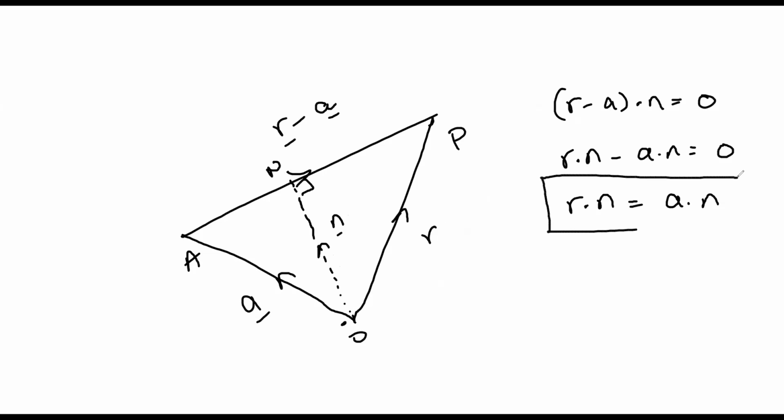That is the equation of your plane, which contains a point A and has this N as the normal. And this point P is obviously any point on this plane. So this way we can write down the equation of a plane. Now what information do we basically need to write down the equation of a plane? We can be asked to write the equation of a plane if we know three non-collinear points on it.